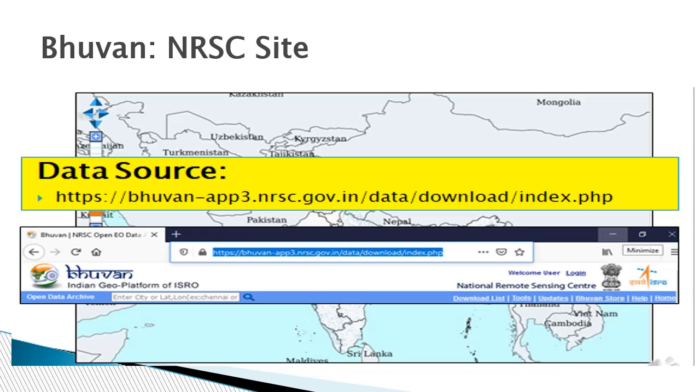Cartodem for 65 degree sheet, within which Araku is located, is downloaded from the Bhuvan website of the National Remote Sensing Center. Access to the download page is login based. So create your own account and download an imagery of your area of study.